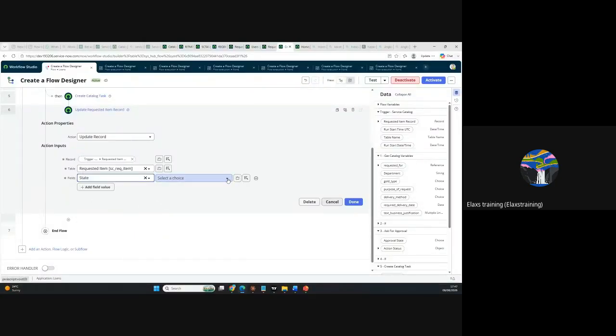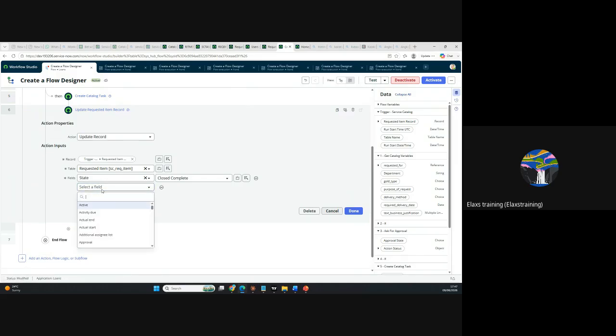Now, we want the state to be close complete. That's one. Two, we want to add a work note. Work note is very important because it updates people working on that record. They will see that something has been done already.